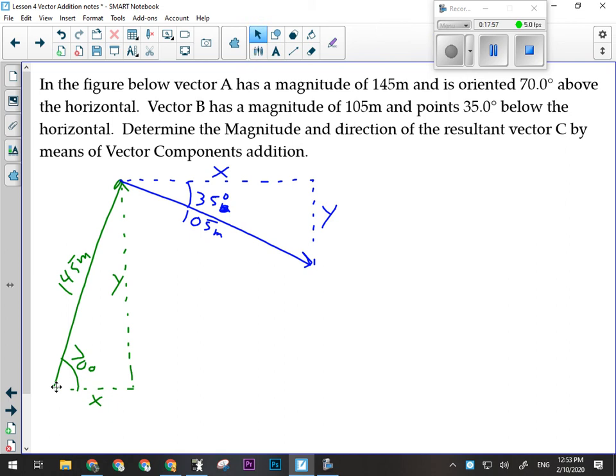Where would I draw a line that represents my total displacement? From the initial point to the final. Right to here. That would be my overall displacement. In general, we call that the resultant, because it's the result of all the other stuff going on. That term can apply whether it's displacement, velocity, acceleration, or force, it doesn't matter.